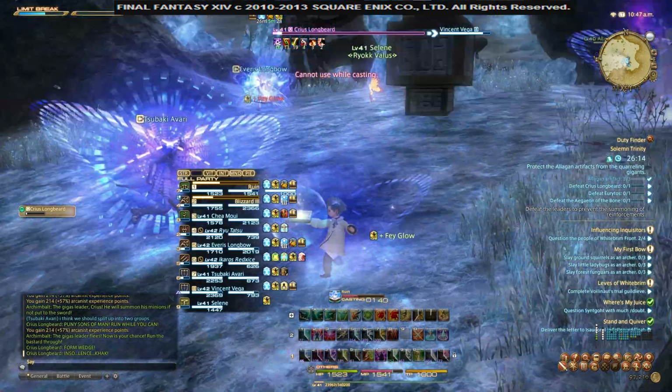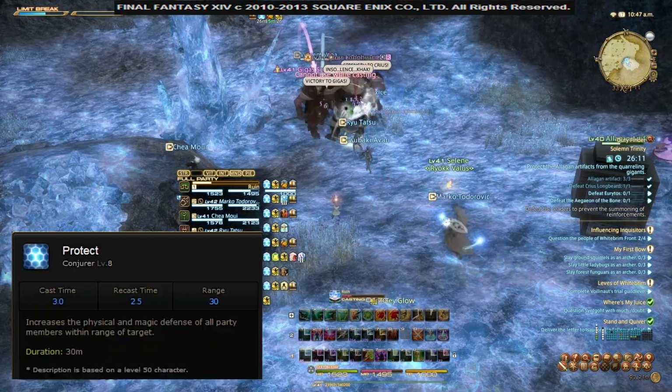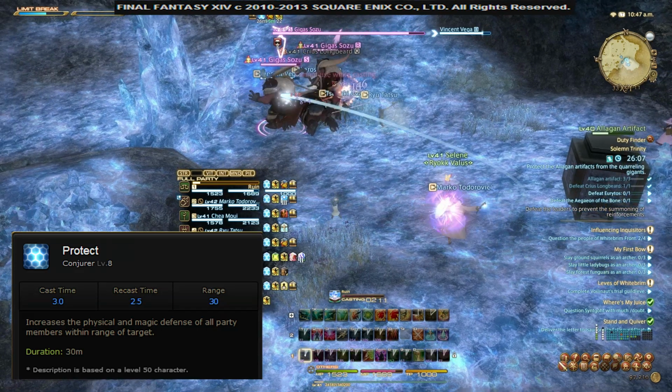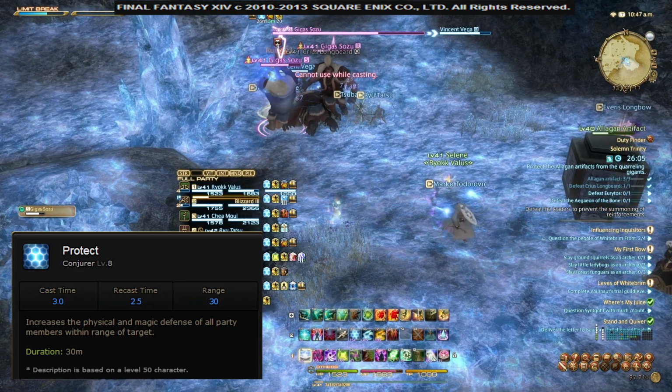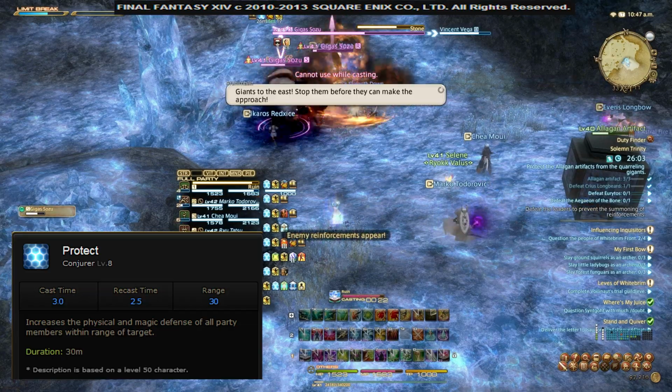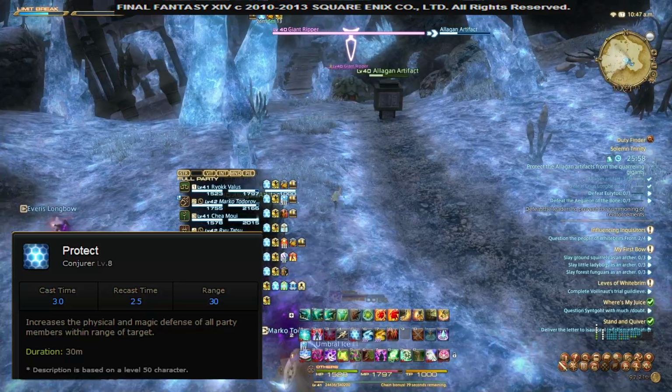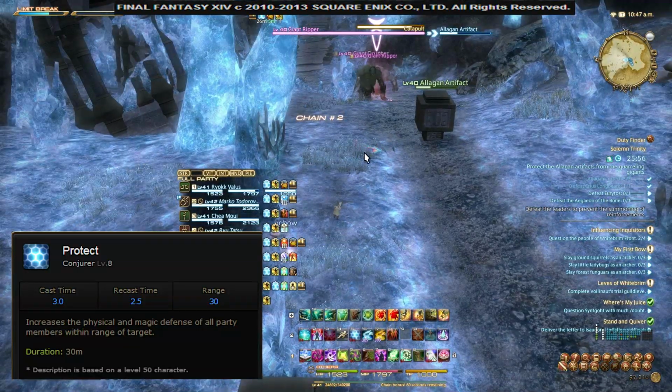Our penultimate Conjurer spell is Protect, which is great to use if there's no one else in your group that can apply it. This is a 3-second cast time with a 2.5-second recast, and it's something you're going to want to put on the group before any fight starts. It'll increase the physical and magical defense of all your party members, so it's a really great way to keep damage to a minimum, and save you having to do as much healing.